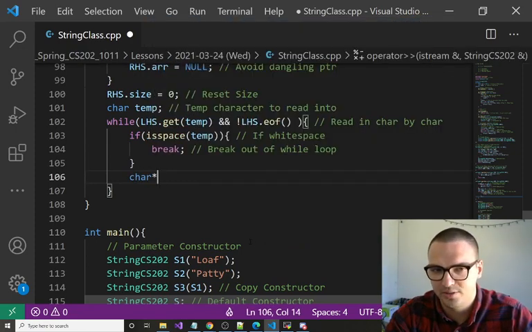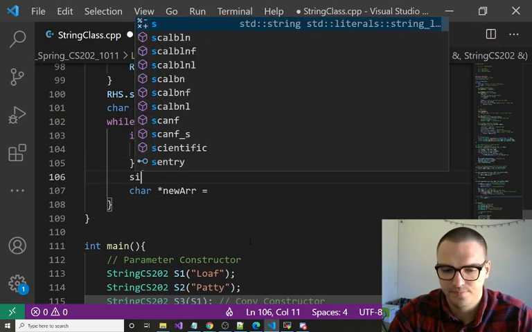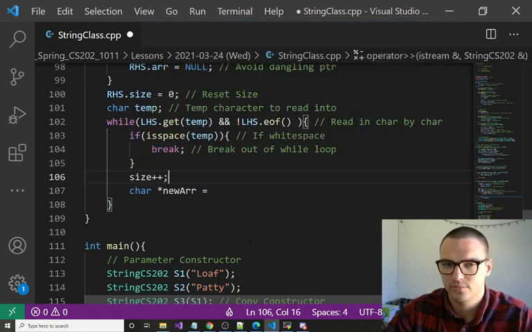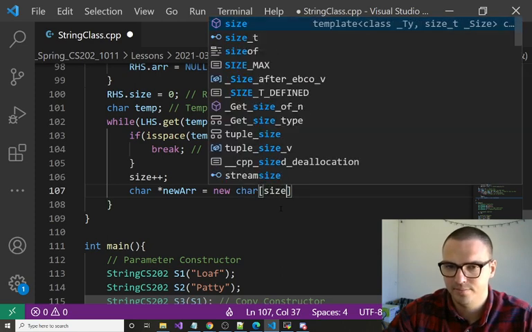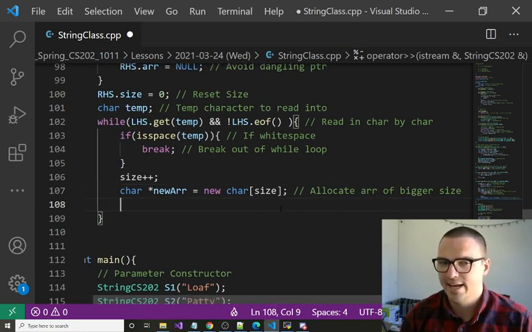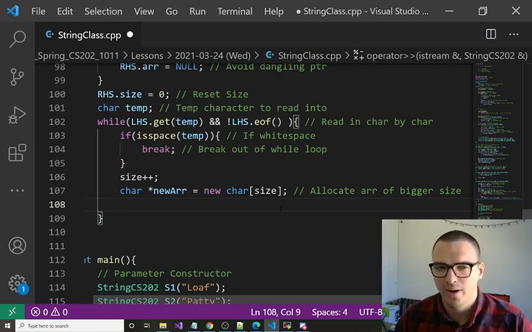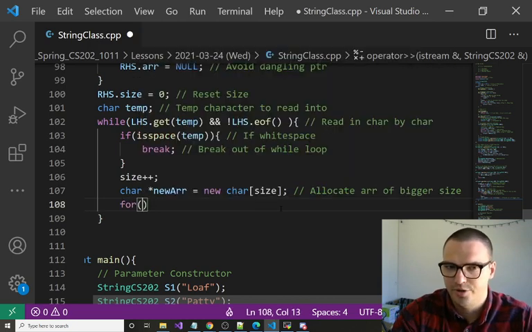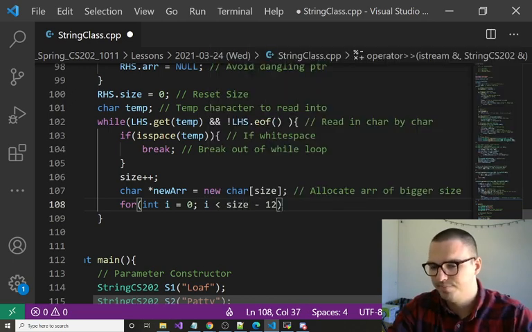So the first thing we need to do is make a brand new character array. And it's going to be equal to a bigger character array, right? So allocate array of bigger size, just like that. And then we've got to copy everything over, right? So what we're going to do is we're going to say for int i is equal to 0, i is less than size minus 1.